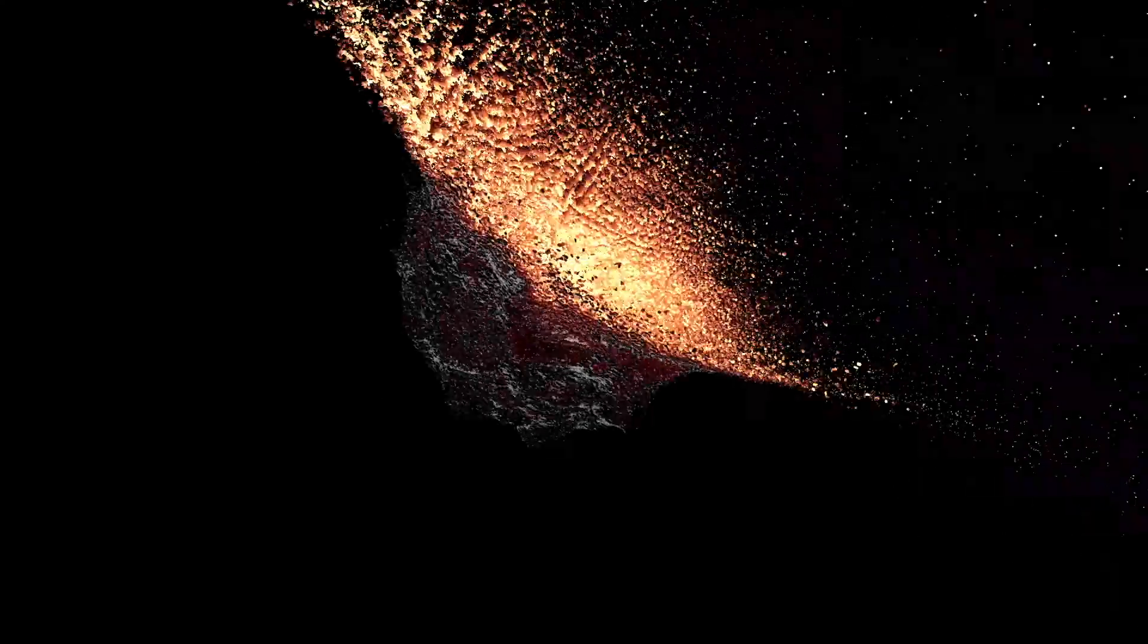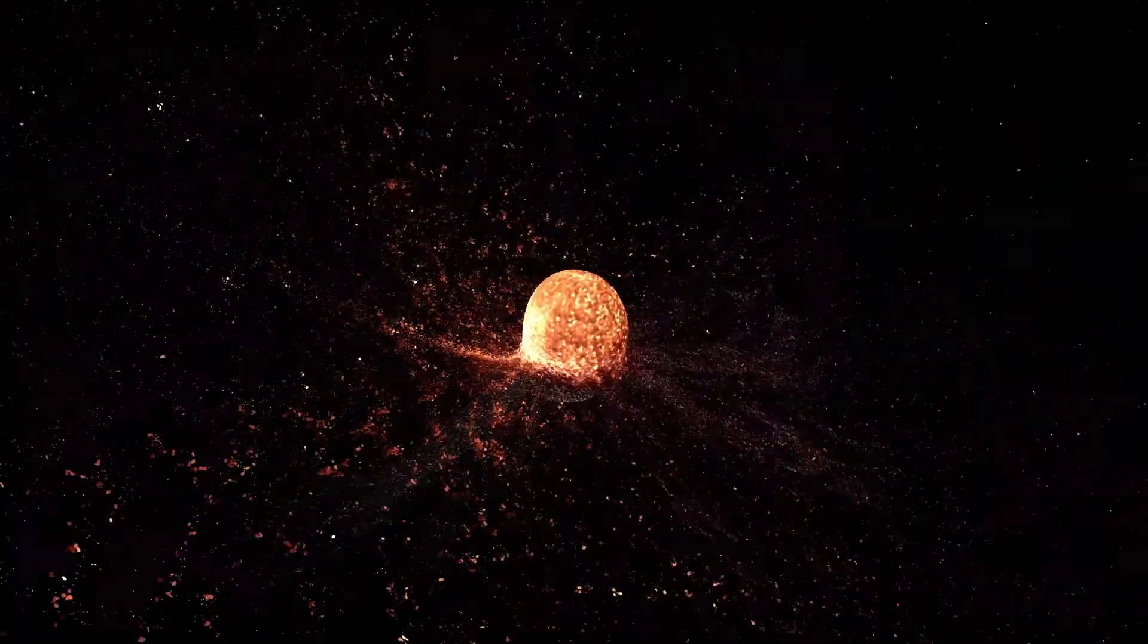This planet-planet collision doesn't happen so often, and so most of the terrestrial planets, like Venus and Mercury, don't have moons for this reason, because they could never form a disk and they also did not experience planet-planet collision, or at least that collision never formed a moon.